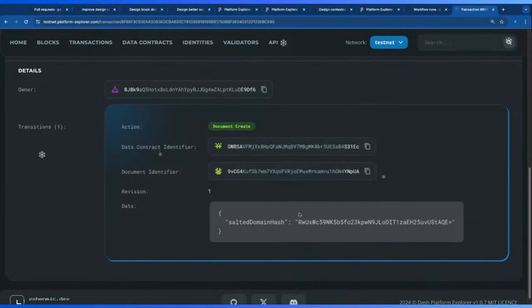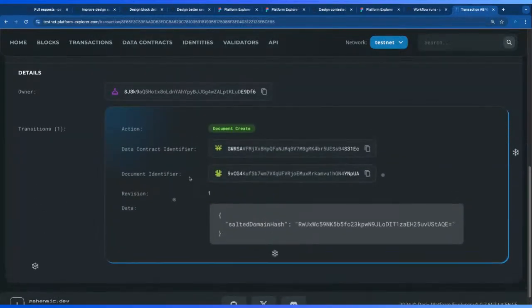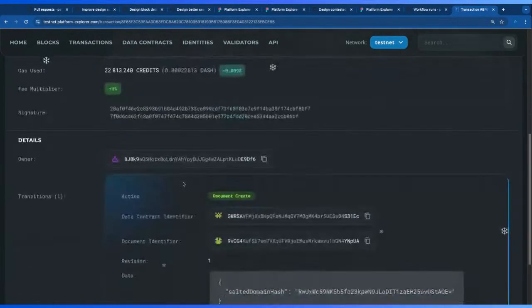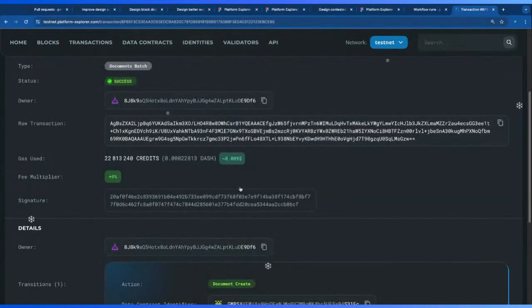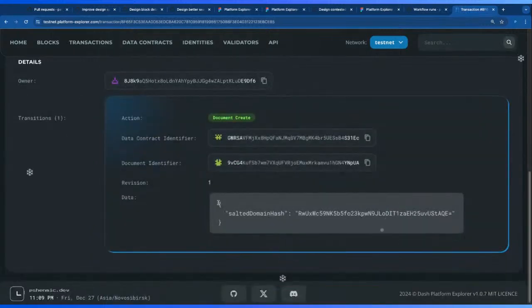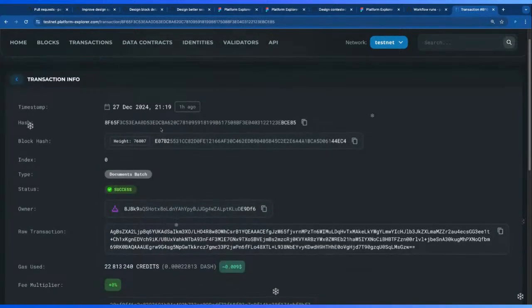On the transitions, we can see the data which was posted by the given identity. We can see its identifier, the data contract identifier. It's implemented for every state transition, but it's currently missing some very interesting details like contested resource info, like refunding voting balance, or maybe it's already implemented. I don't remember. No, I think it's not. Something about voting. So we will add it very shortly.